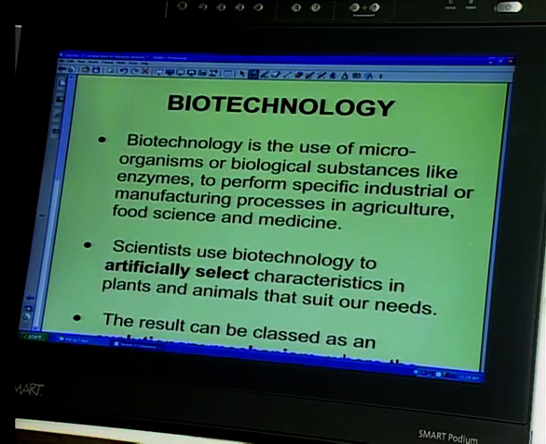Now we look at biotechnology. Now, what is biotechnology? Use your common sense. Whenever there's a word or a term that you think, whoa, this is major, split it up. Bio would be biological, and technology, well, we all know about technology. You can type on your cell phones as fast as most people can type on their computers.